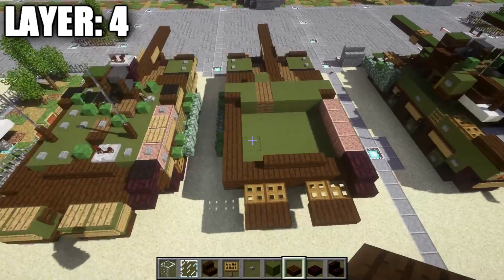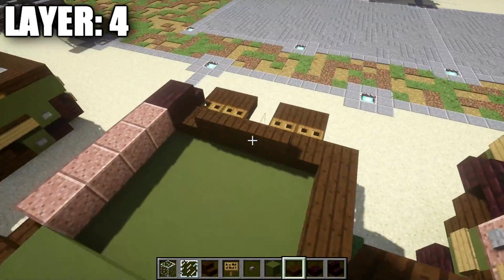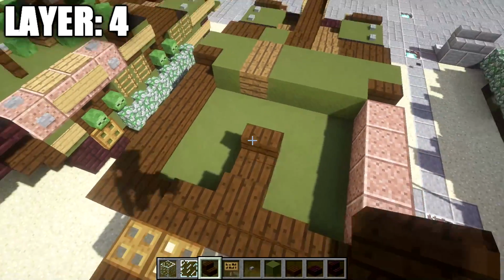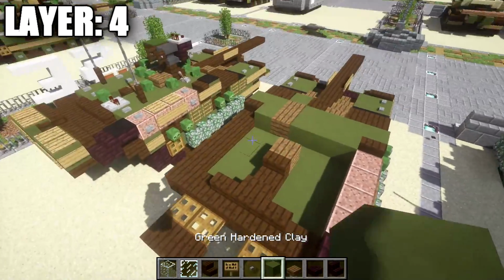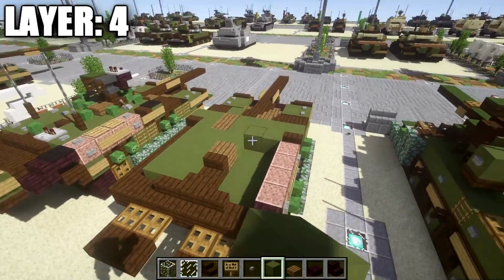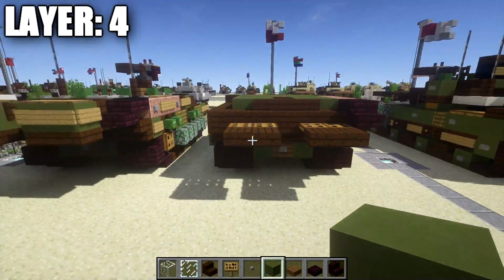In the space all in here, we're going to go ahead and grab ourselves some dark oak wood stairs. On the back of this middle stair, we're going to place down a dark oak wood stair like this, followed by a second one facing it like so, followed by a spruce wood plank like that right after it. In all the remaining space in here, we're just going to take green stained clay and fill in the remaining space on the top here, just like this, so we have a nice flat surface for the top there.